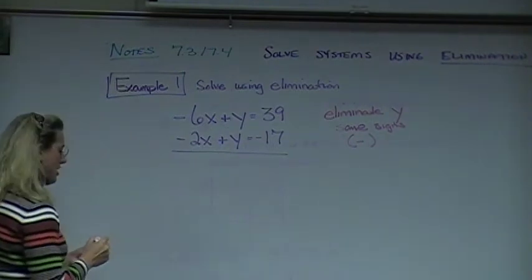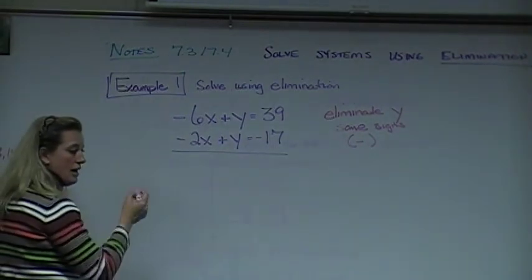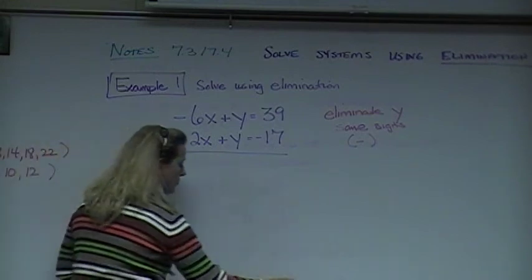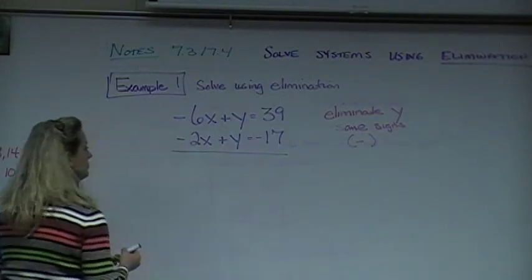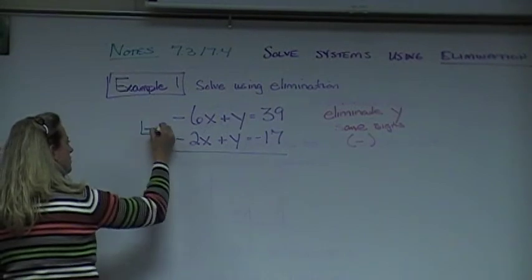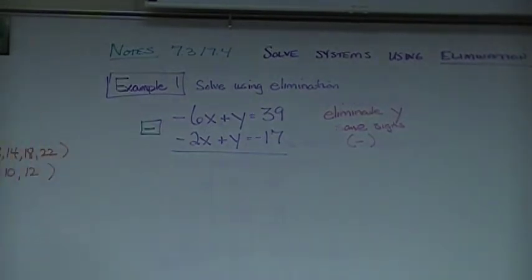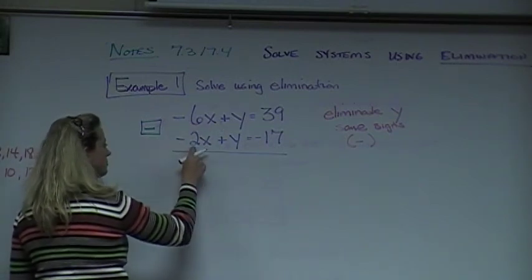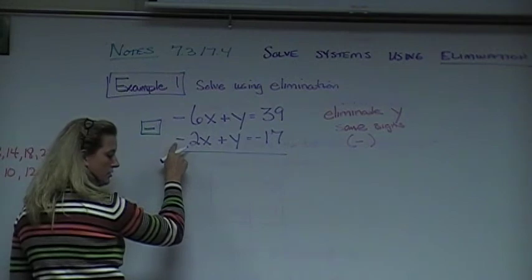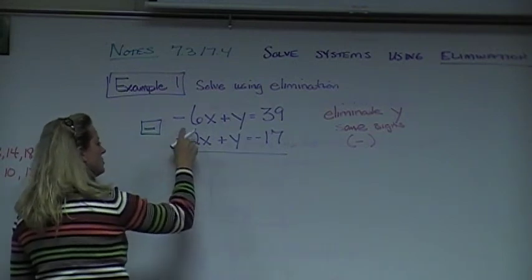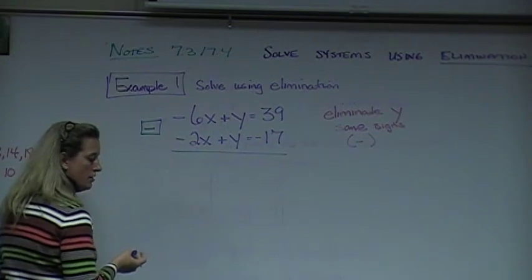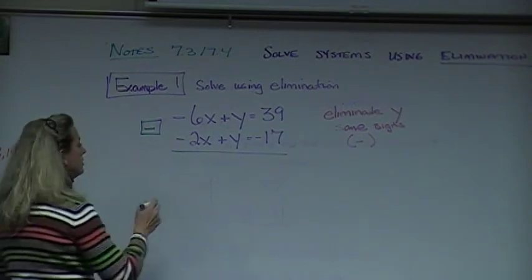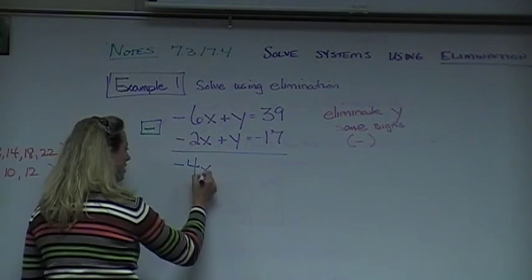Now what I do then, class, is I put the subtraction sign out here nice and big for myself, so I don't forget about it. Watch. I'm going to put the subtraction sign out here and make sure I put it in a box, not to forget about it. Because everything is going to be subtracted. So watch. Negative 6x minus a negative 2x. What happens when I subtract a negative? It becomes a positive. So is it negative 6x plus 2x? Yeah. And what is negative 6x plus 2x? Negative 4x. So bring down negative 4x.